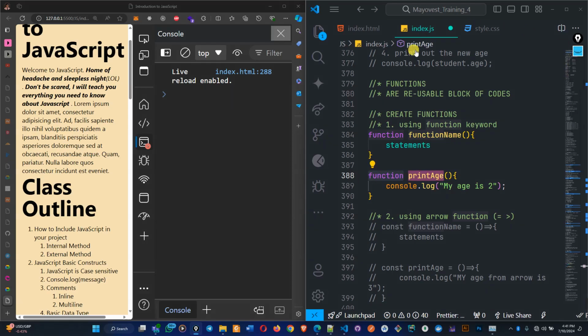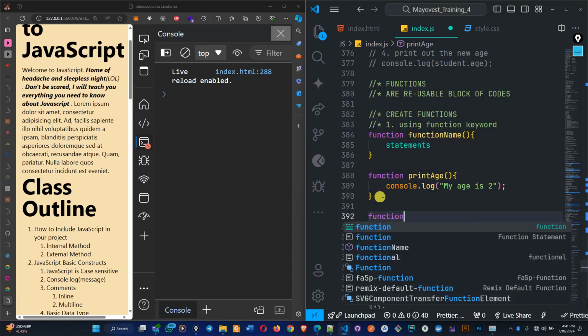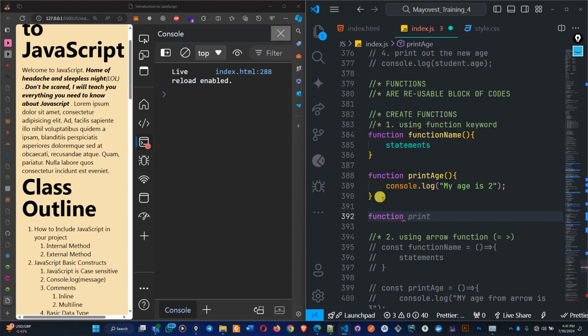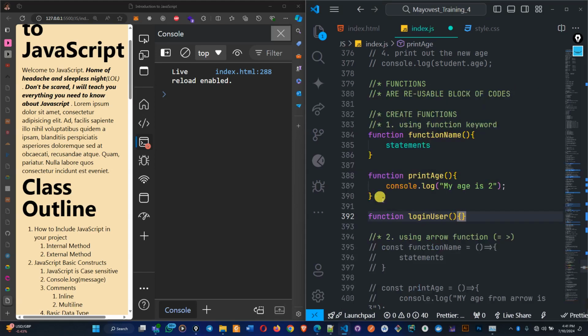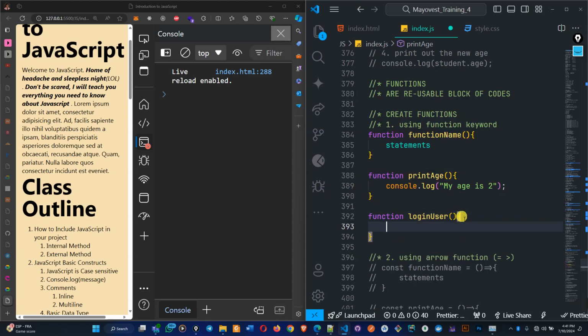So if you want to create a function, once again, you start with the function keyword. Let me create another one down here. We start with the function keyword, then after the function keyword, you have a space. Then you are going to have the name of the function that you want, for example here, login user. So I'm calling this function login user. And after this function name, you are going to have the brackets. And after the bracket, you are going to have this curly brace, because inside the curly brace is where you are going to put all the code that your function is going to carry out, or the action that the function is going to perform. And that's what I call the statement here.